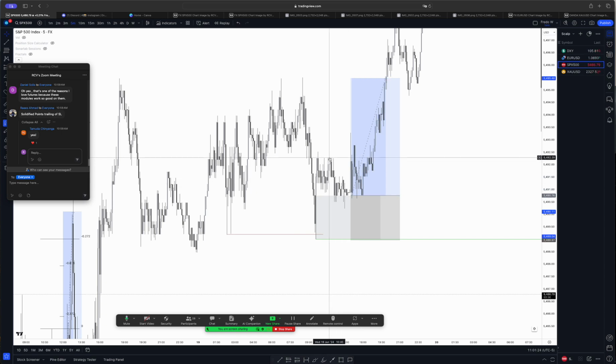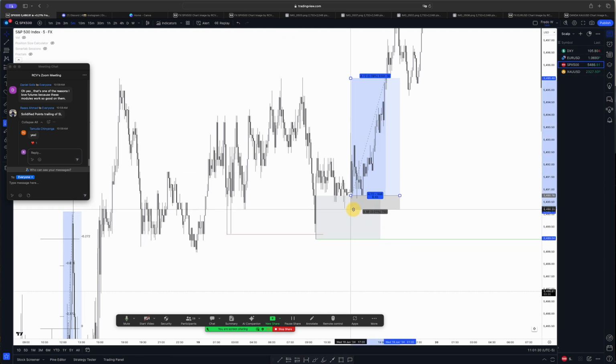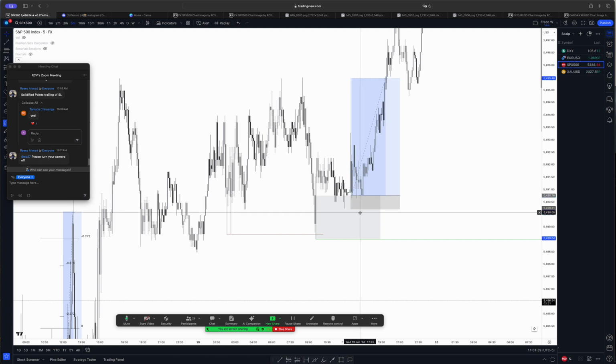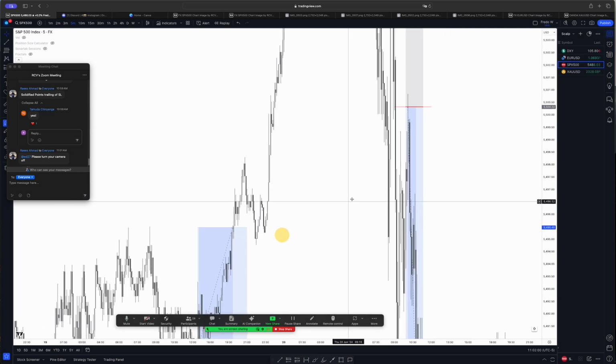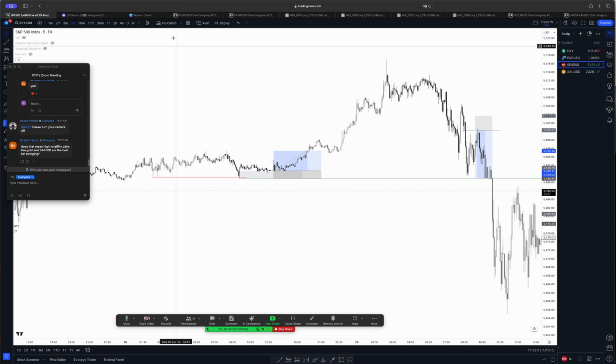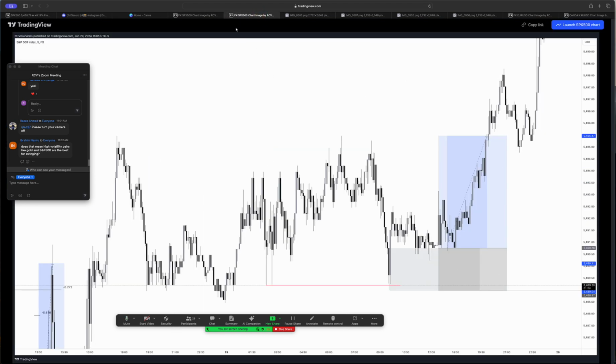So if I was to have waited for this high to be taken, then this low is solidified, and you can easily justify a higher risk, a higher invalidation point, but this is still aggressive because this could still shake out this previous low without invalidating the entire POI, right? Because the only way to invalidate the POI would be if this was to break, right? And then this POI was to break, and that is order flow disruption, right? So either way, my stop loss probably would have still been here, even if I waited for that transition. But yeah, overall, I thought that was a pretty good trade. Let's see, that was here.